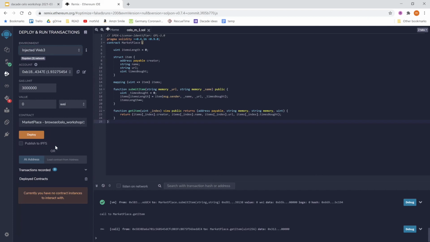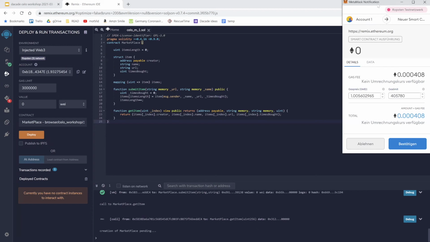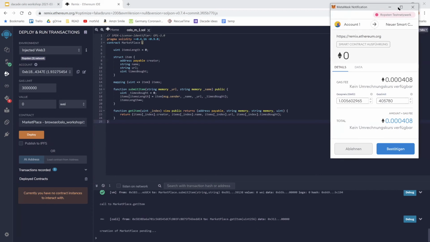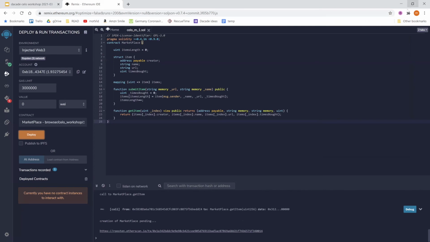We can change this now. So now I am on the Ropsten testnet, and you can see here Ropsten testnet, and now MetaMask pops up, and I can deploy this contract to the Ropsten Ethereum testnet. So I'm doing that now.